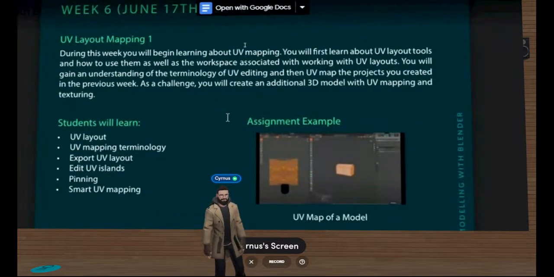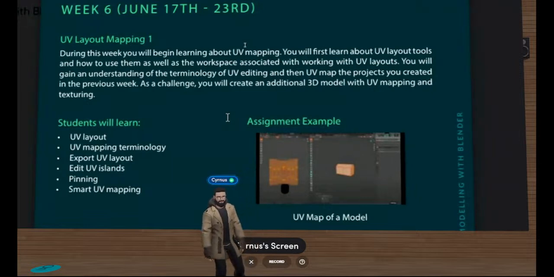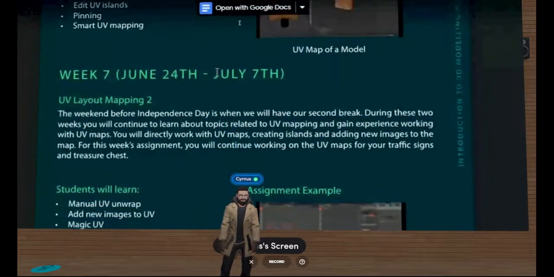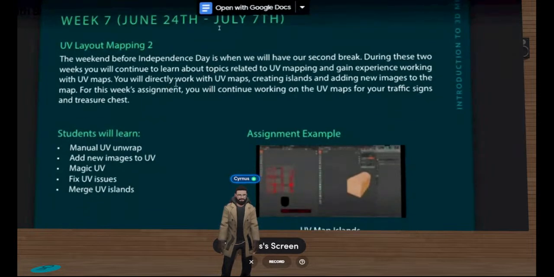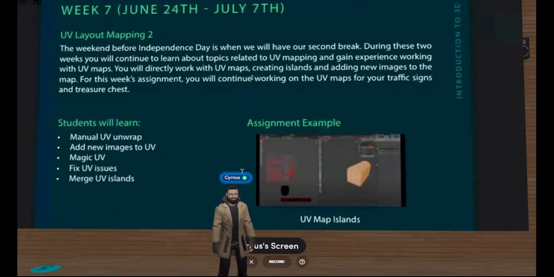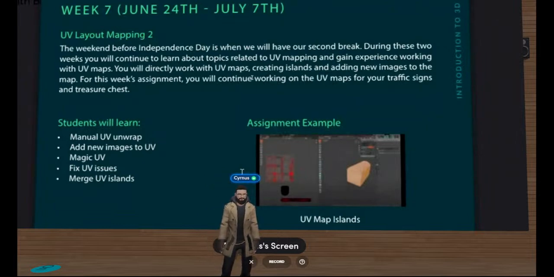Okay, and then we will start on UV mapping. The first week for the UV mapping is going to be a very simple, quick, and dirty version that for most cases will get the job done, but it will not produce the best result. The following week, we will go over a more detailed version. It's a little bit more time-consuming, sometimes a lot more time-consuming, but it does produce a lot better results, and you get more consistent results when you export your models to other programs.